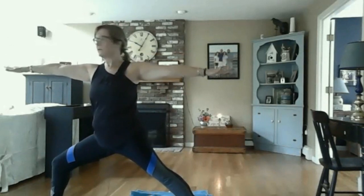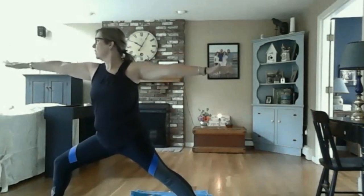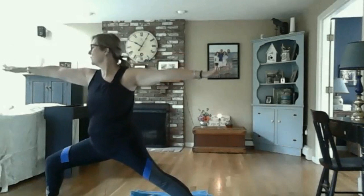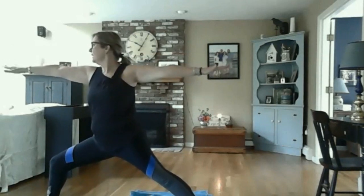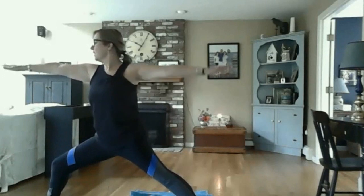Relax the shoulders. Feel the strength in the legs. And on each exhalation, see if you can sink just a tiny bit more, keeping that right knee over the right ankle. Feel the strength. Kind of engage the core and tuck the tailbone.